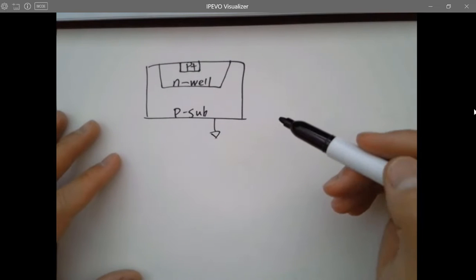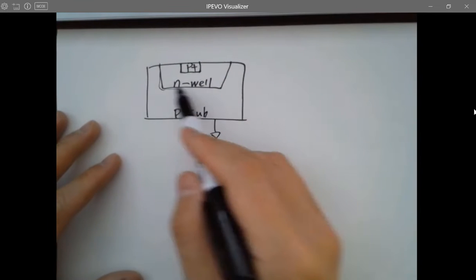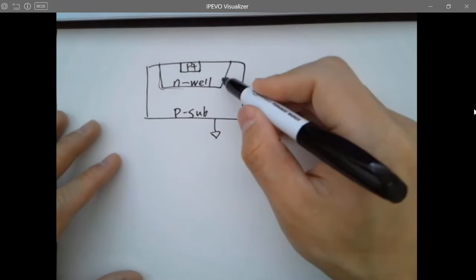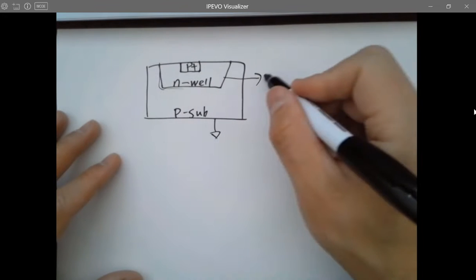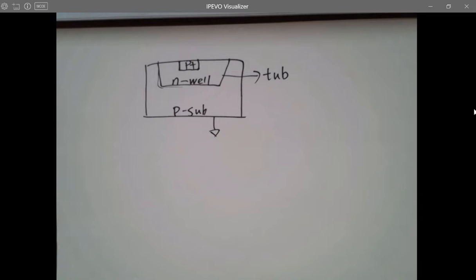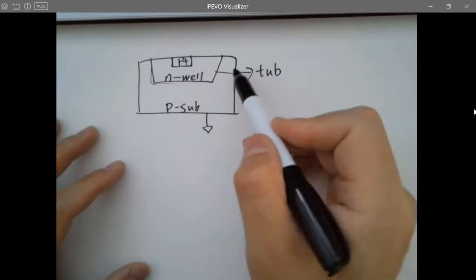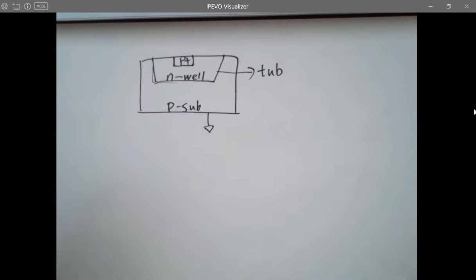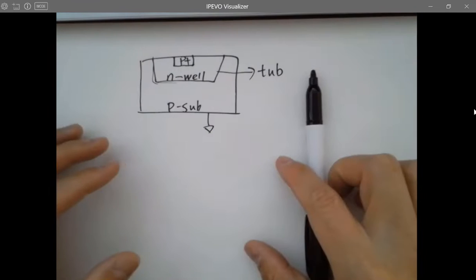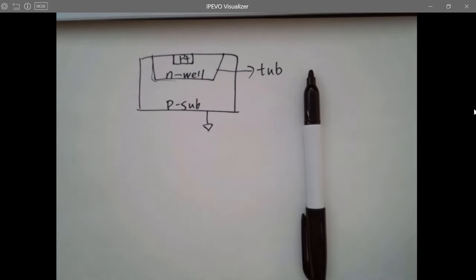And the N well is called a tub, right? If you have seen some other tools, they also call this a tub. It's a 3D structure, and if you look from the top, it looks like a bathtub. It's tiny, okay? And you can define the size of the N well. There's an option in the library in Electric VLSI. You can directly grab an N well node, right click and change the property, for example, the width and length of the N well. So you can totally define it.